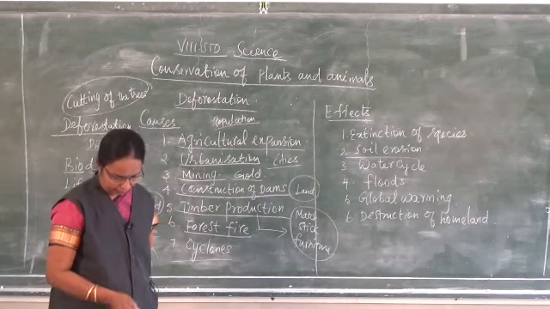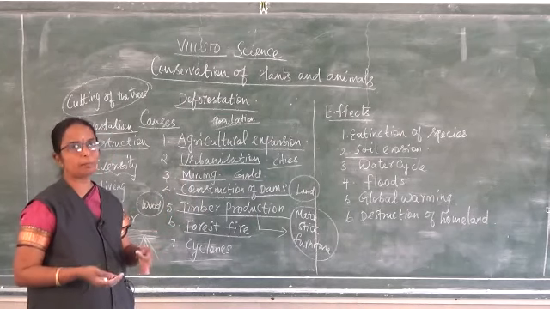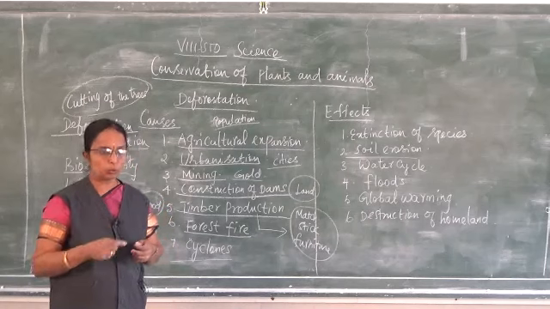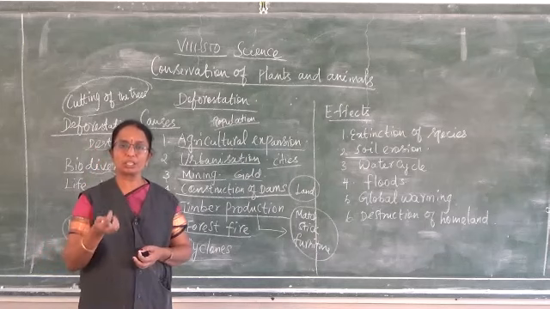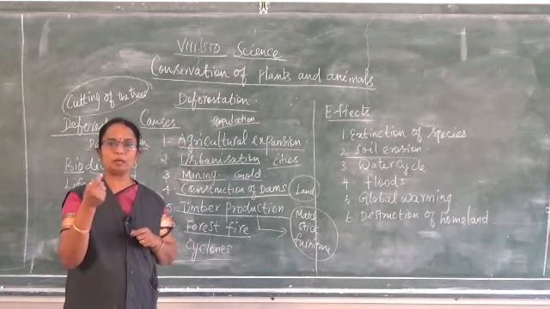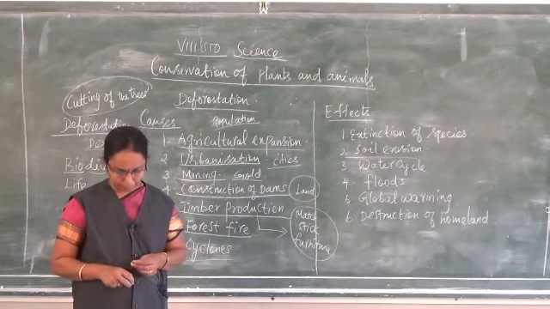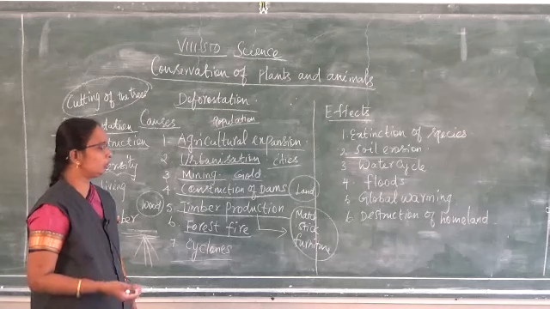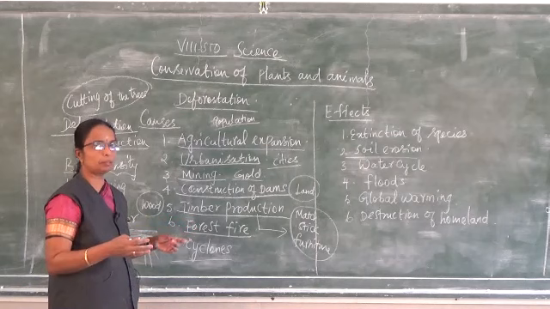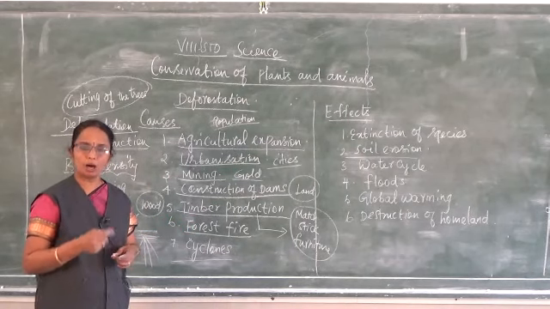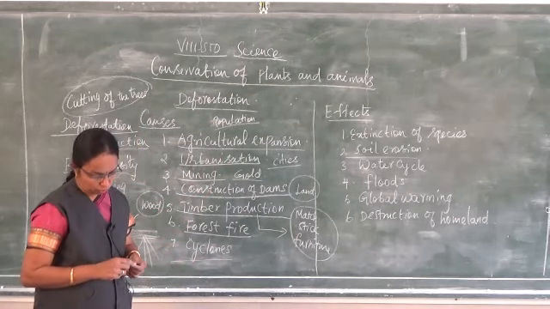So that is affected. What will happen? If the trees are not there, extreme temperature will happen. What will that do? That will destroy the minerals which are present in the soil. The soil moisture will be dried up, so the nutrients will be evaporated. It also affects the bacteria that break down the organic matter. Some of the bacteria help in the breakdown of organic matter, and that is also affected by the cutting down of the trees.